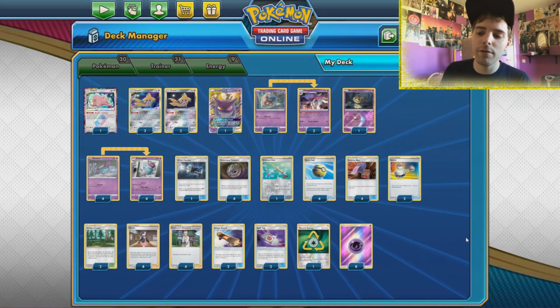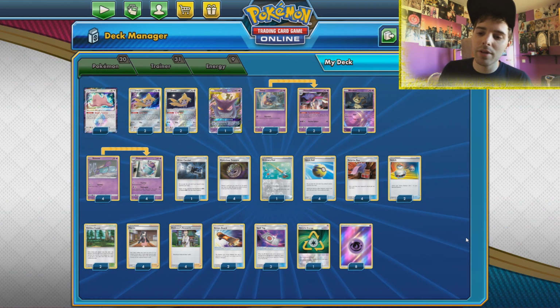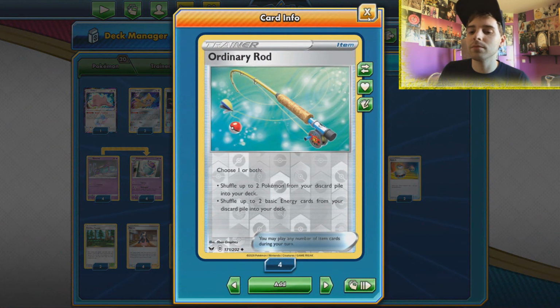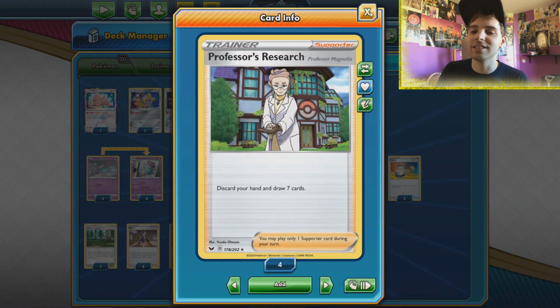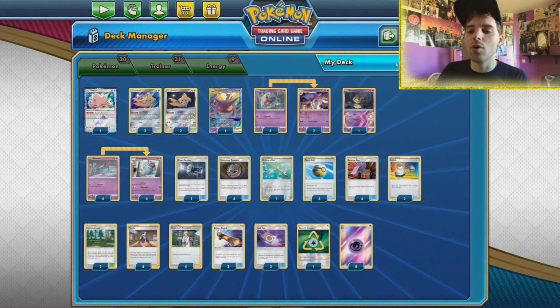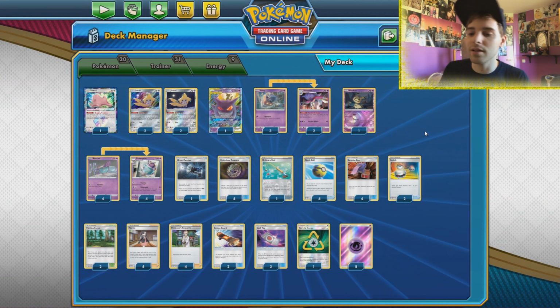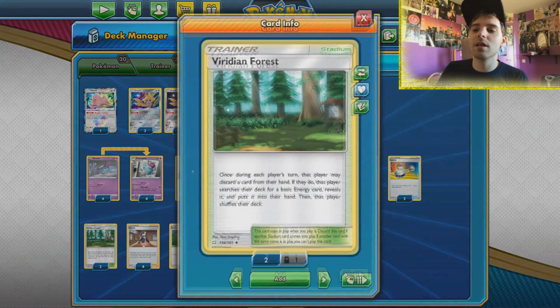A card I would love to include in here is the Reset Stand. You could include that, but I opted to go for Ordinary Rod because sometimes the Researches are insane. Sometimes you throw away like 2 Malamars and you say like, yeah, game over. That's something we don't want to happen because we don't have Pokémon Communication to shuffle them back in the deck, and that's that. Other than that, just still Viridian Forest.